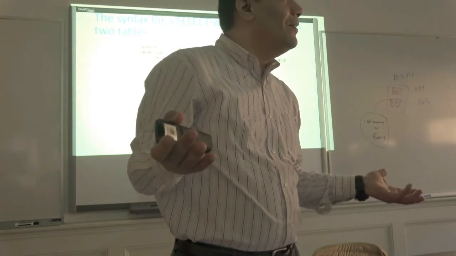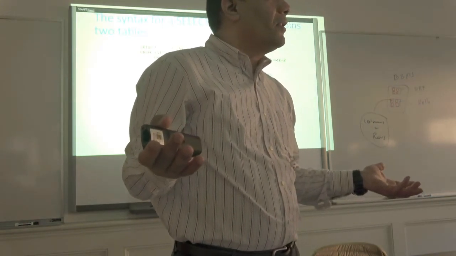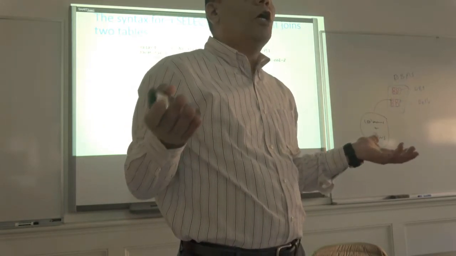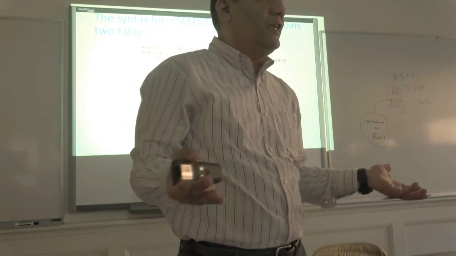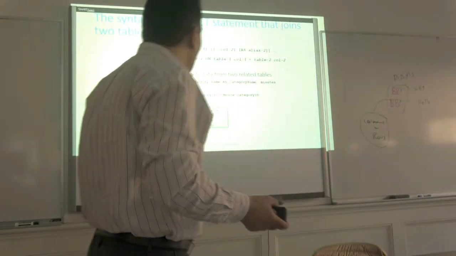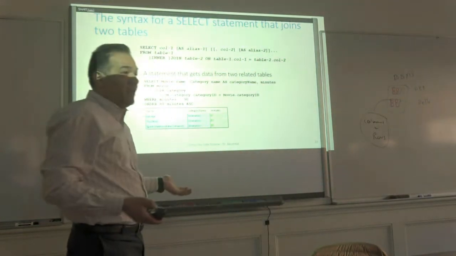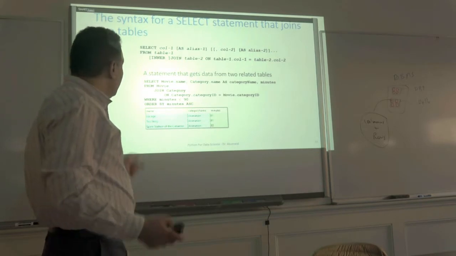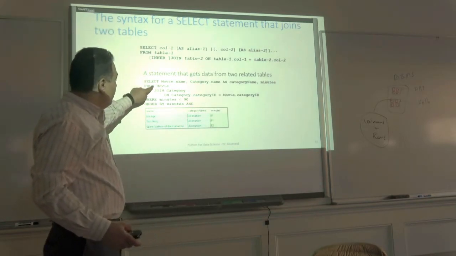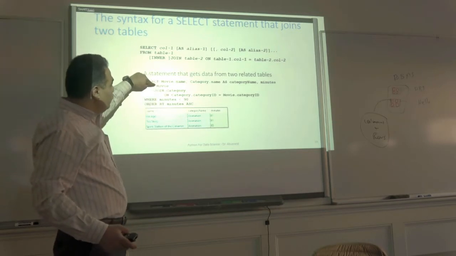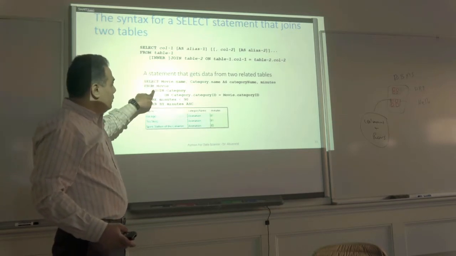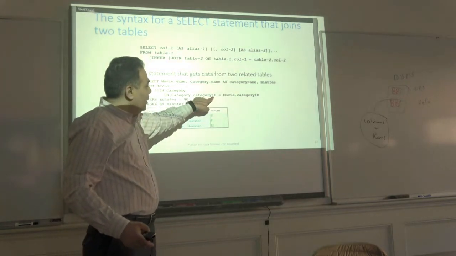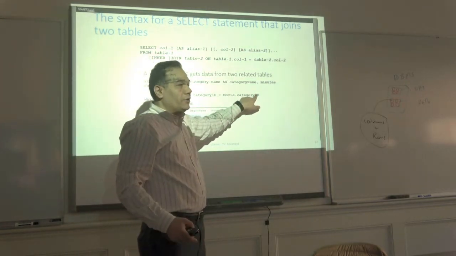Using join. Yes, we're using join, but what you should have is a common attribute in the tables, right? So what is a common attribute in the tables? The primary key and the foreign key, right? So here what we say is join movie, join category. So I join the movie table with the category table on category.category ID equals movie.category ID.